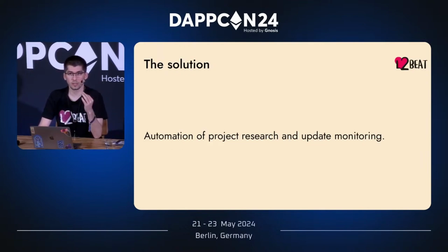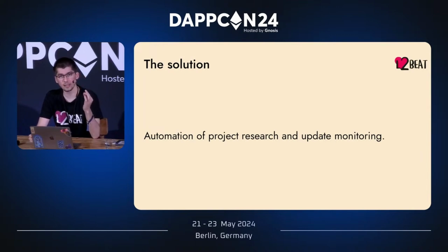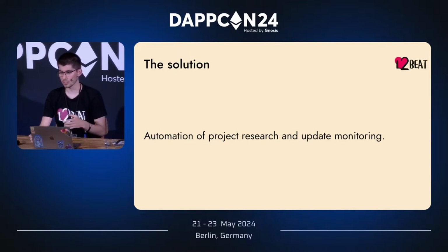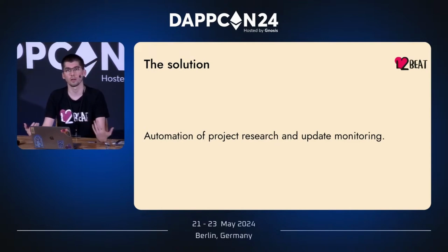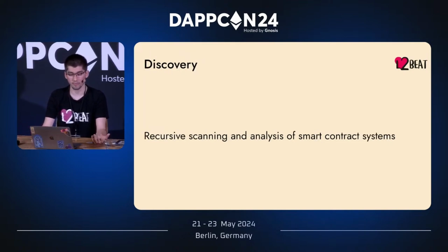And the solution is, of course, automation. But the key insight is how you can do this, because it's not just downloading values from an RPC. You can use an RPC for things like TVL because you just select the tokens that you want to know about and you query the balanceOf function. You cannot do this for research. And so we had to be clever.